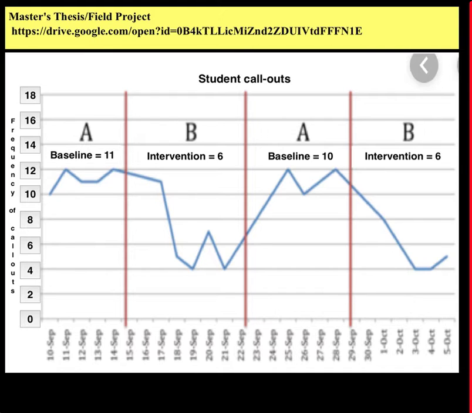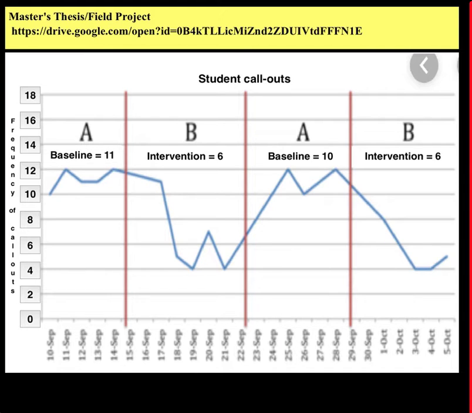You review now what's taken place. You took baseline data and your student was calling out on an average of 11 times per class period. You introduced the differential reinforcement of incompatible behavior, and callouts dropped to 6 per class session. You withdrew the differential reinforcement of incompatible behavior, and daily callouts went back up to 10 per class session. And finally, you reintroduced the differential reinforcement intervention, and callouts went down to 6 per class session.